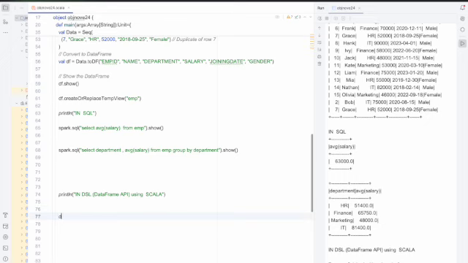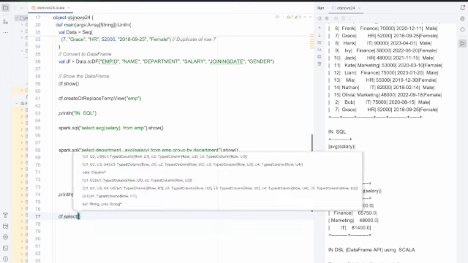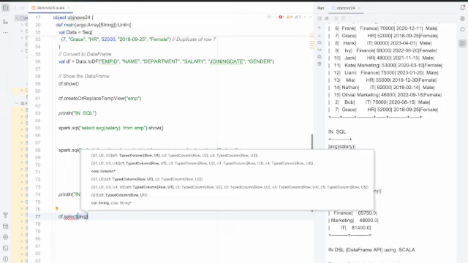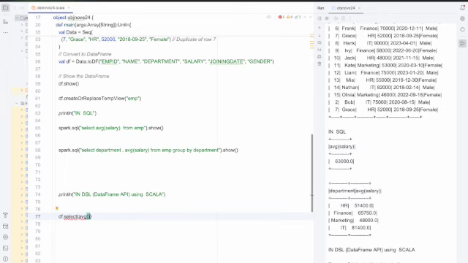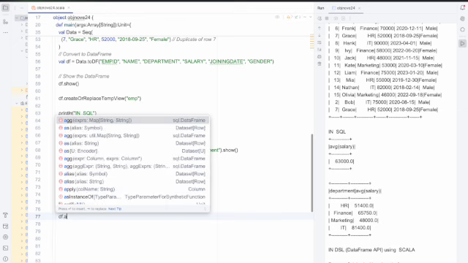In DSL we'll use df dot select, and then we'll use AVG salary. So df dot select, one minute, df dot we'll use aggregate.